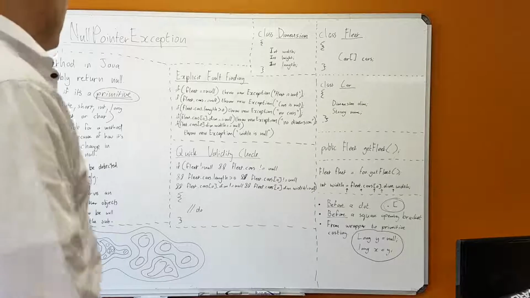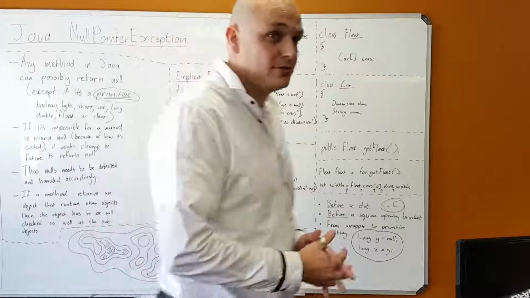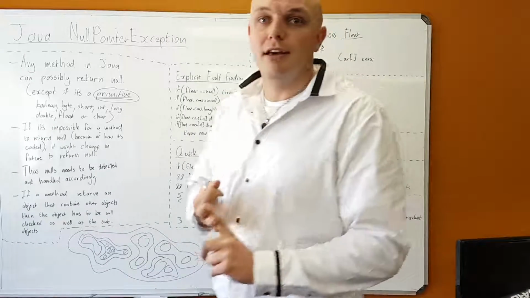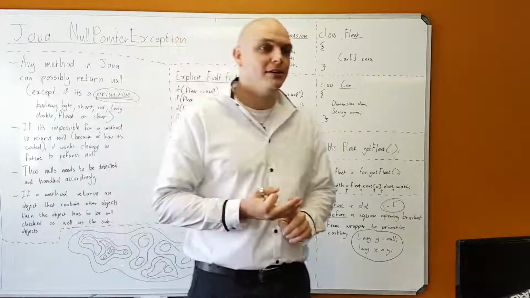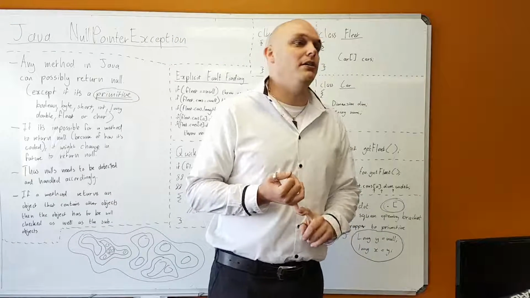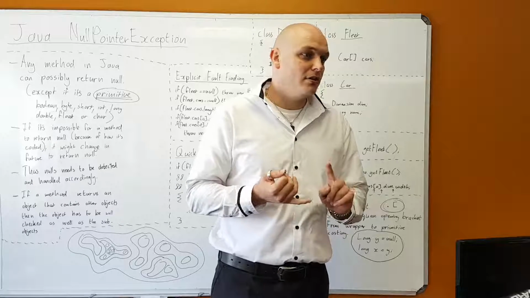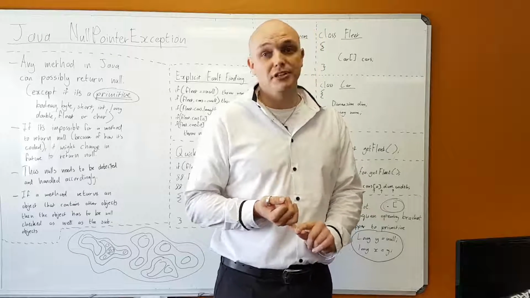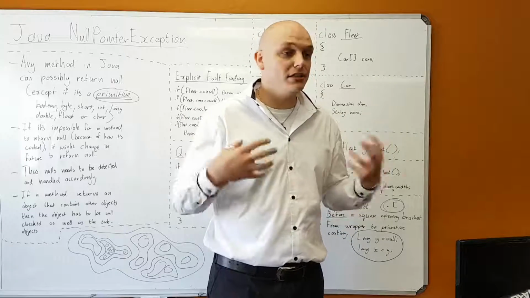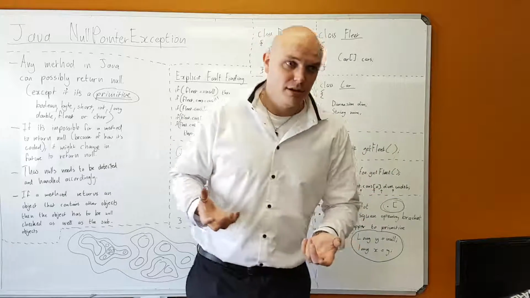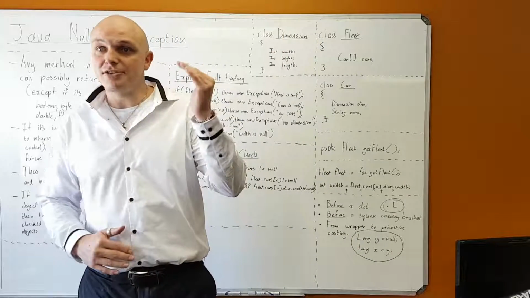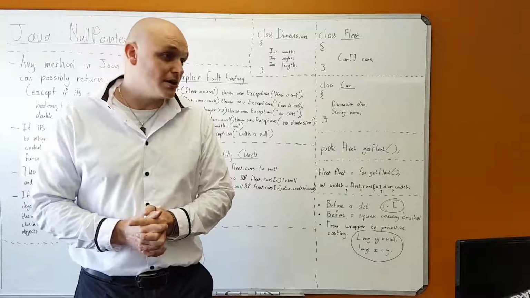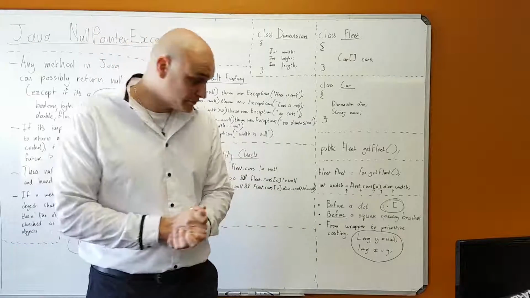This is a lesson about Java and null pointer exceptions: what causes them, how to prevent them, and how to read them. So it's a three-part section. First of all, we're going to quickly go over how to read them. If you do get a null pointer exception, how do you know what is null? Obviously, you get a stack trace, and there's a null pointer exception inside it. So, what is null?